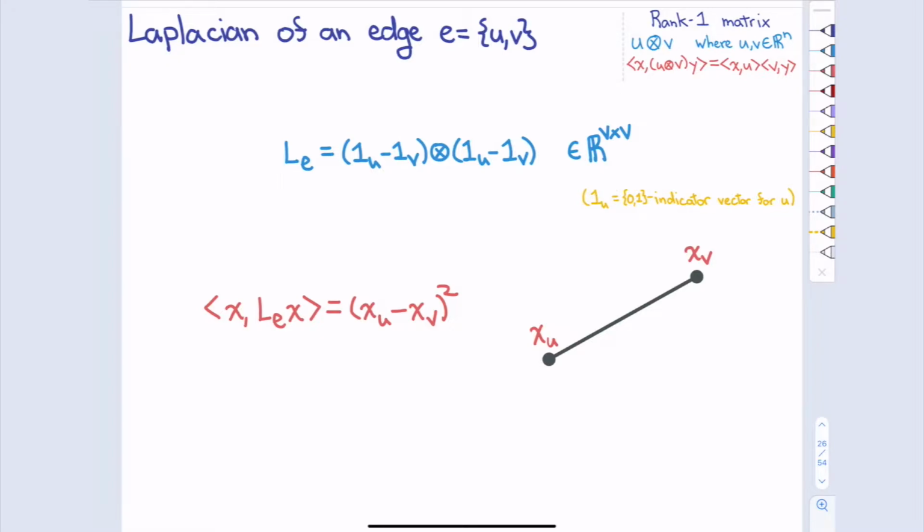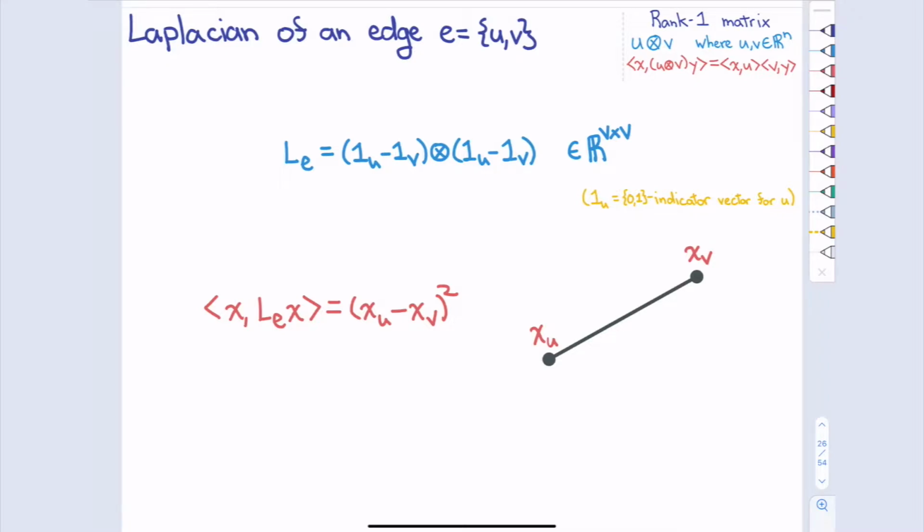Okay, and it's sort of the outer product of this thing. We could have defined it as 1v minus 1u, as long as both sides are the same, because I was putting a negative sign on each side, so they cancel out. No big deal. But maybe a more functional definition to keep in mind is, if I apply this to x, all it's doing is looking at the endpoints of the edge and the values at the endpoints, and then taking the sum of differences squared. That's what L sub E does.